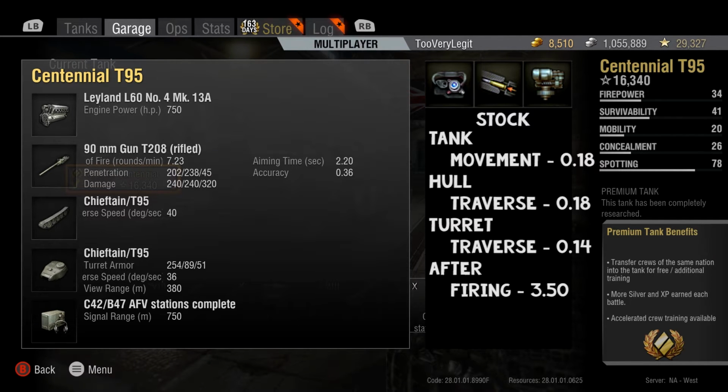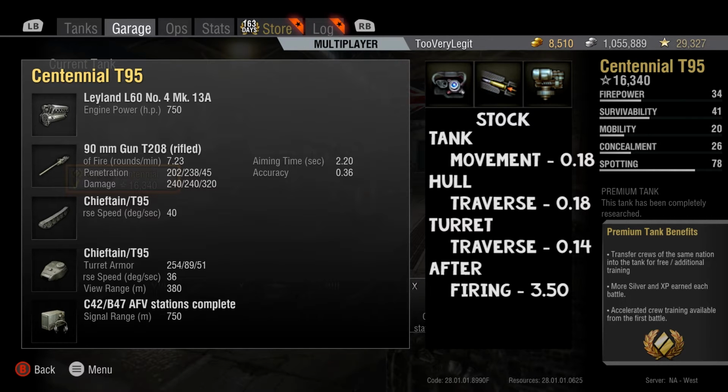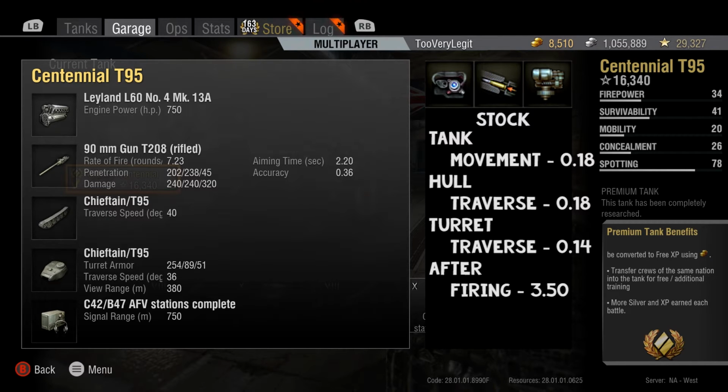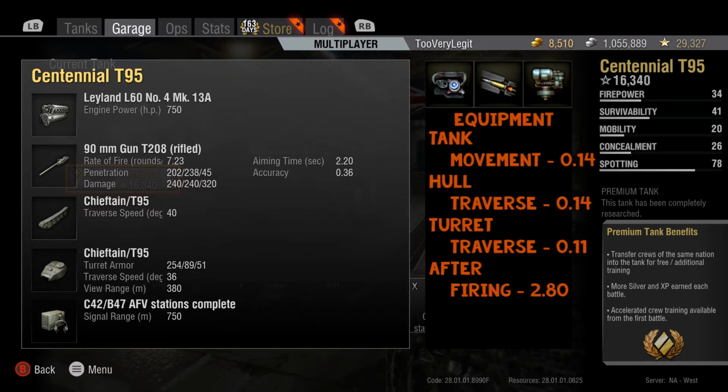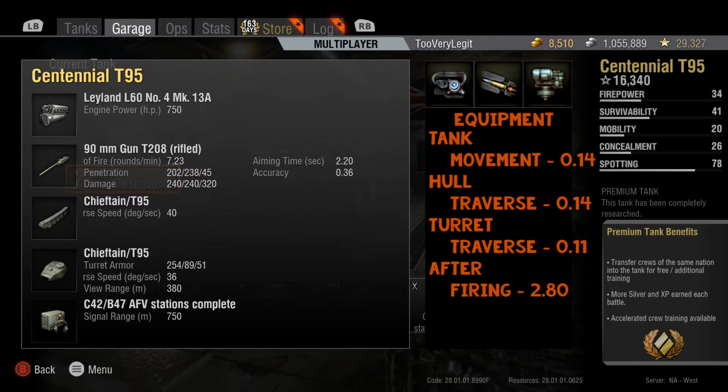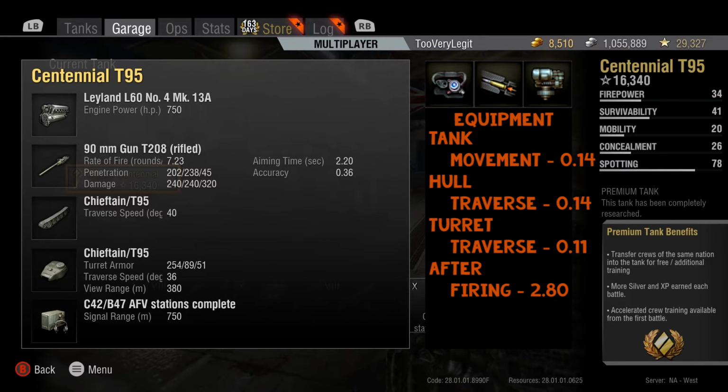While moving stock, this thing has 0.18 dispersion on moving the tank, 0.18 dispersion on traverse, 0.14 on turret traverse, and 3.5 after firing. Now these are the PC stats, so take it with a grain of salt, but it should hopefully give you an idea of what you'll be dealing with. Now with the vertical stabilizer, that will drop the dispersion while moving the tank down to 0.14, the traverse down to 0.14, the turret traverse down to 0.11, and 2.8 after firing. So, you know, it's not the most fantastic dispersion, but it's not bad either, so it's kind of average in that respect.